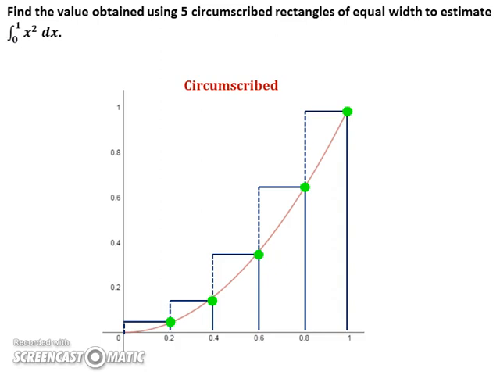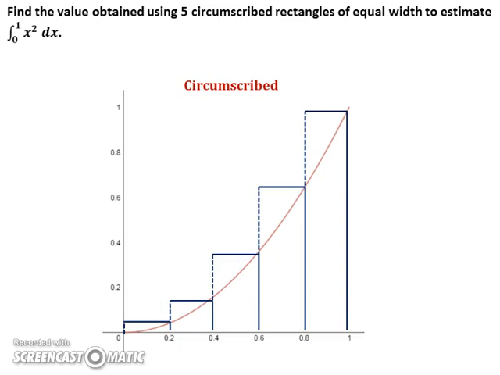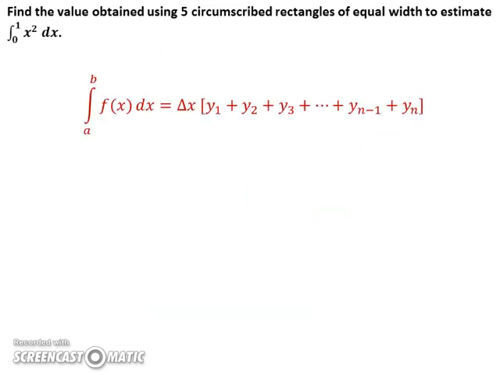If it was the left rectangles, I would use 0, this one, this one, this one, this one, but not this one. Remember, that was this one here, the left rectangles. The height of this left rectangle, the height of this one, this one, and this one. We do not use B if we're using left rectangles. It's important to remember if you don't draw the picture. Okay, so now let's plug it in.